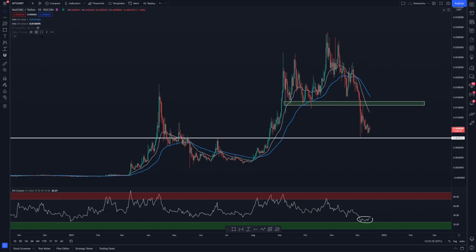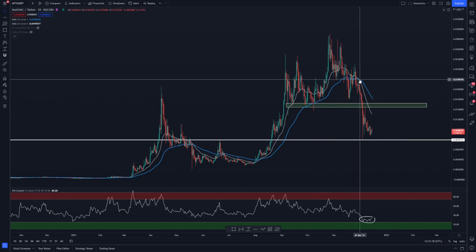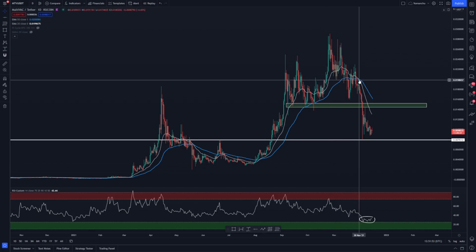Just looking at the moving averages, so I use the 20 and the 50. I'm expecting we will get a cross around here somewhere, probably mid-Jan. But that cross will always come after moves happen. So for example, we've had a bearish cross here on the 29th of November, but the bearish price action pretty much started when we peaked there a month before. It's usually 2 to 4 weeks out of date, the crossover. So if you're ever looking to trade an asset that's done a crossover, you're probably too late to catch a bottom, if you know what I mean.